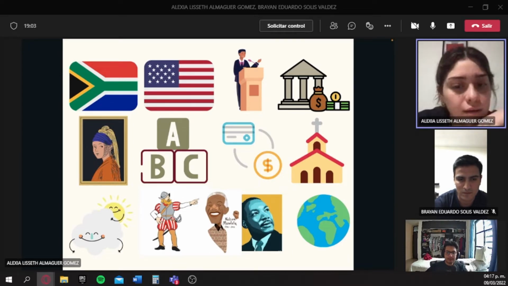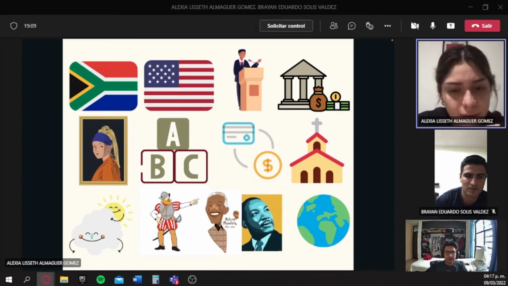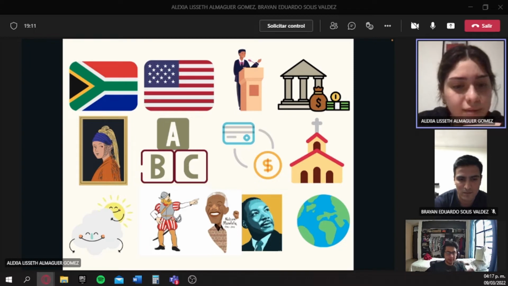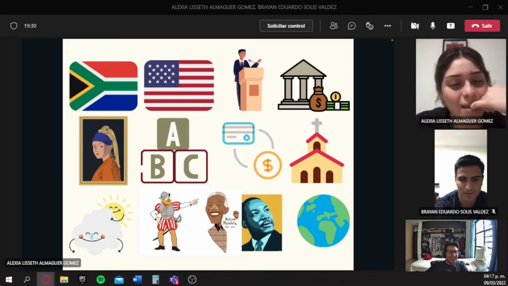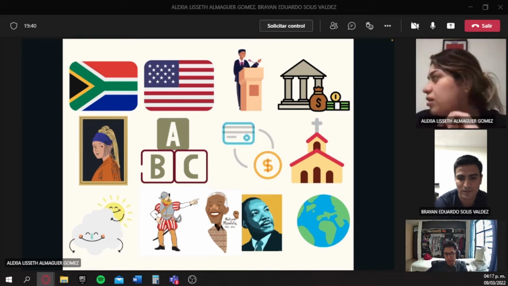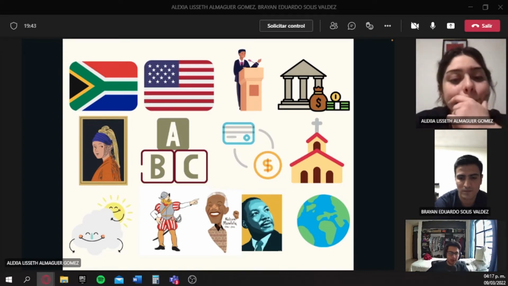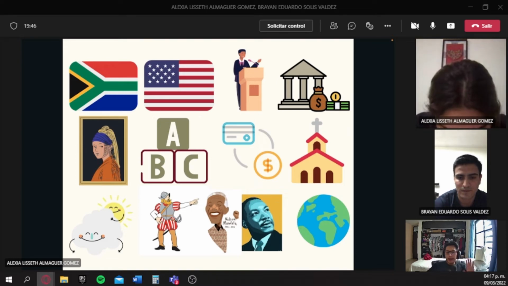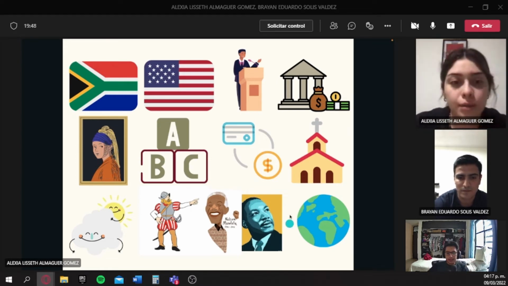The United States is a constitutional federal republic with a presidential regime as its form of government, based on the separation of powers into three branches: executive, legislative, and judicial. And that's so interesting because it's like our country, and I think there is one similarity with Mexico. Obviously, it's not our country that we're going to talk about, but there is the similarity. And then we're going to talk about South Africa.